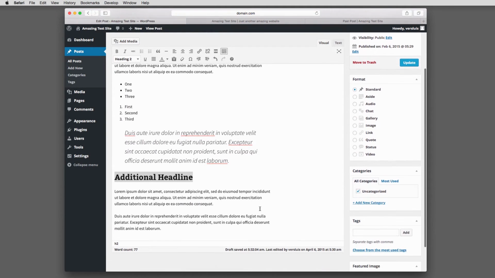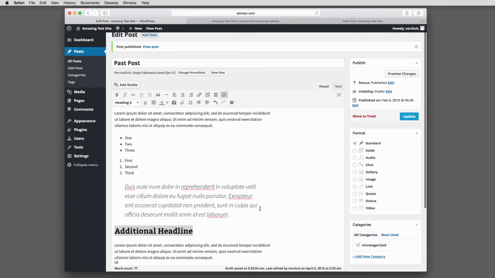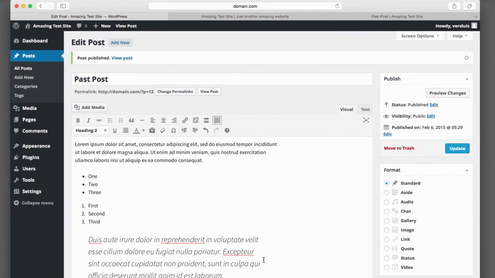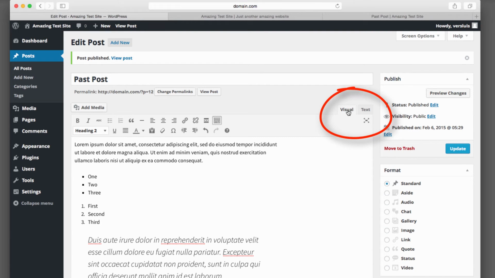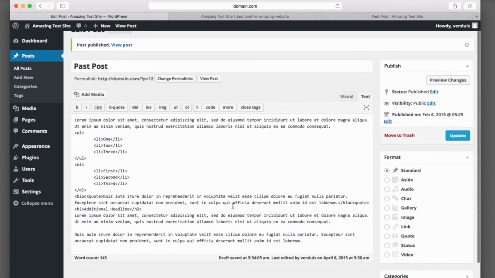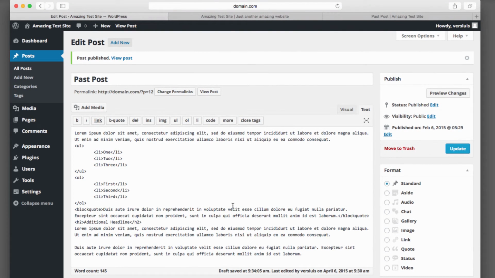If you're well versed in the art of writing HTML, you can add code into this within reason as well. Not all HTML code is allowed or can be digested by WordPress. If you pay attention to the visual icon here, you can also head over to text. And text is a plain text representation of what we've been typing here.